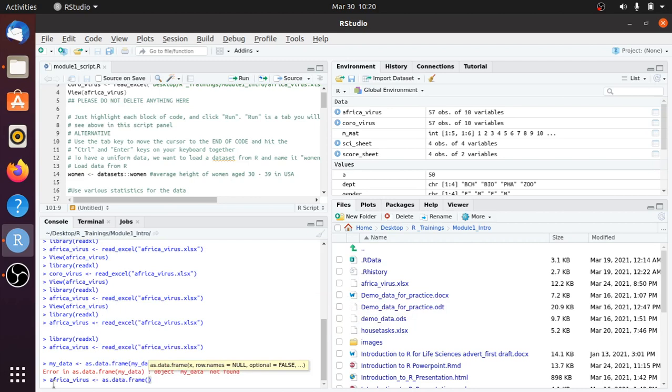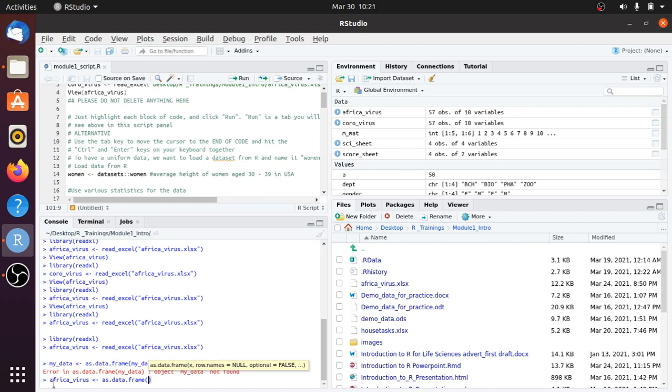What I'm telling R is that the Africa virus that you have saved, that you have imported, that is inside your memory, I want it to be a data frame. I don't want it to be a table or a matrix or an array, anything. What I want it to be is a data frame.